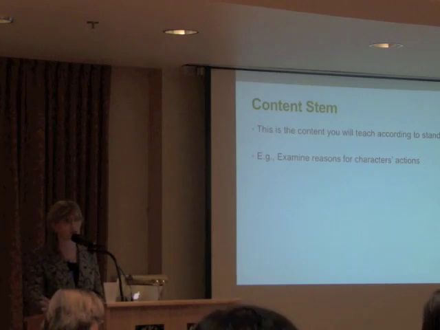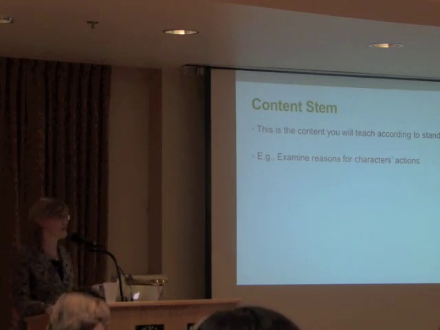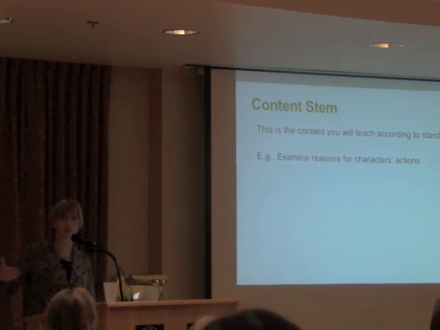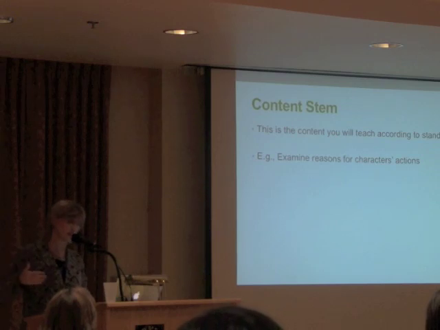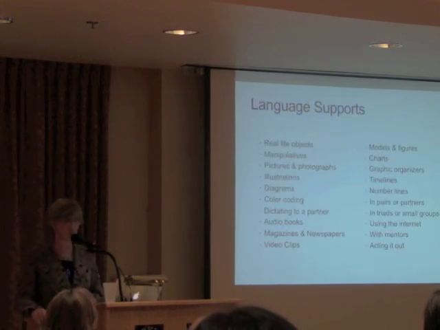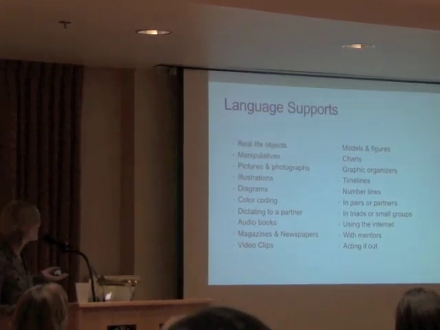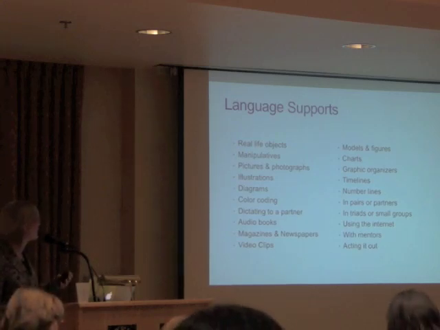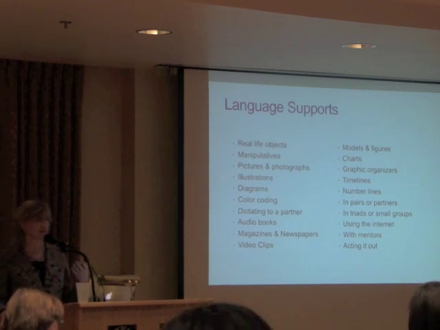Your content stem comes from your content standards. What is it you need to teach? The 3 states of matter. So they're going to describe the 3 states of matter using X, whatever that support is that you put in place specifically for language. And language supports look like this. There are things like real-life objects, manipulatives, pictures, photographs, illustrations, diagrams, color coding, dictating, etc.